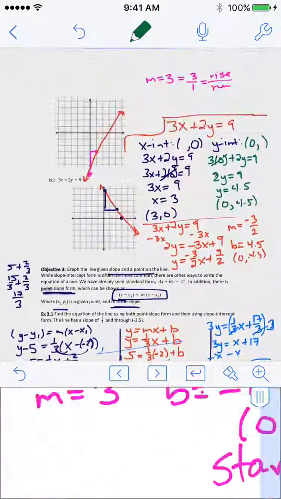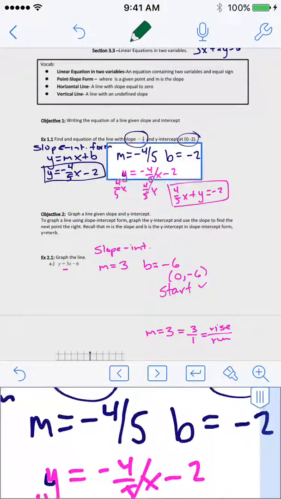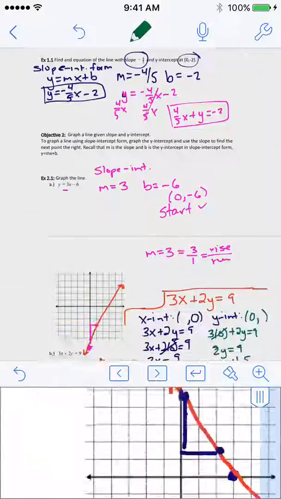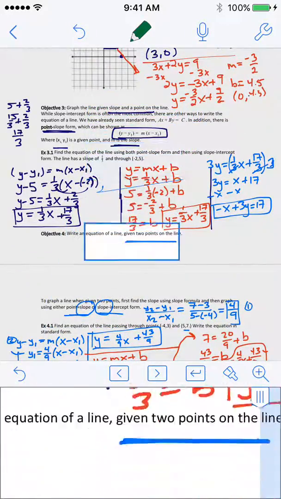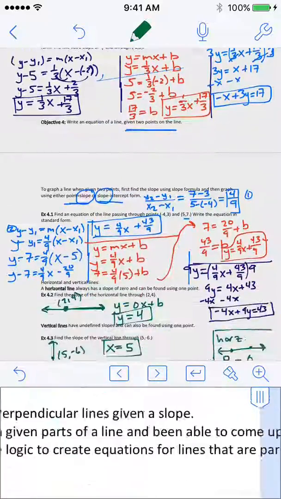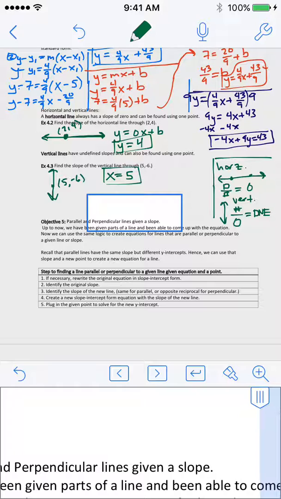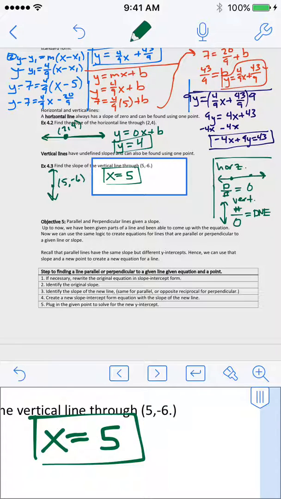We're going to take a quick review of what we talked about. We talked about finding an equation given a slope and a y-intercept. Talked about graphing said version. We talked about finding an equation given a slope and a point, and given 2 points. And then we talked about horizontal and vertical lines and their equations. So if you have any questions on that, please make sure you review, get your questions answered, and we will do the second half next time.